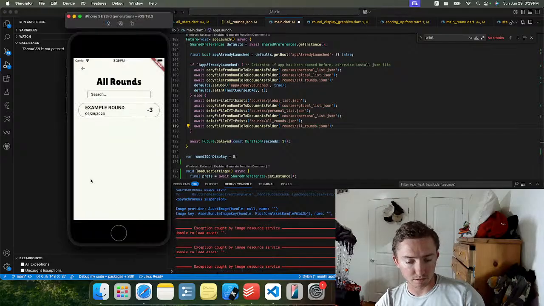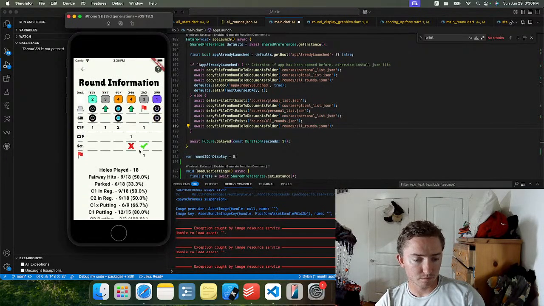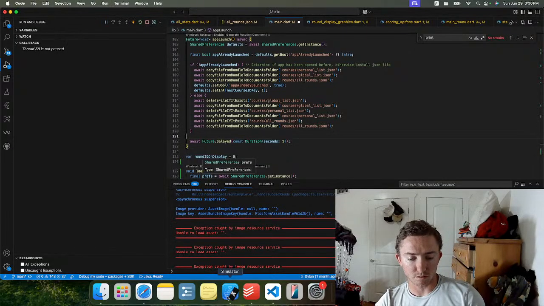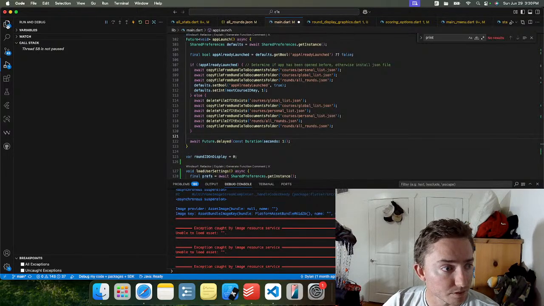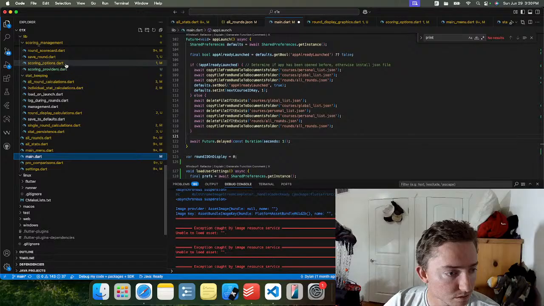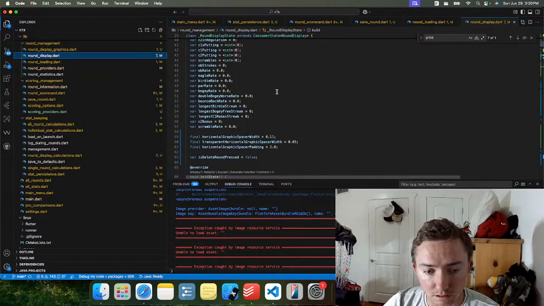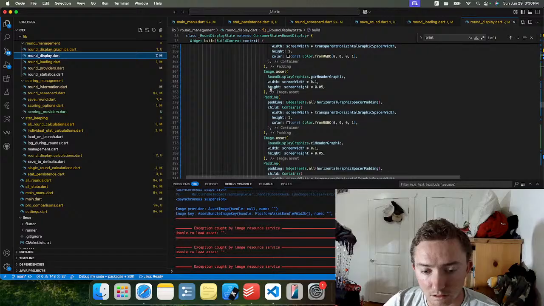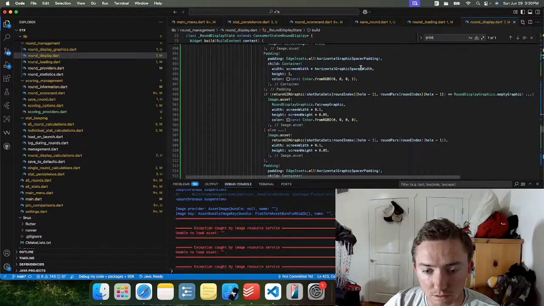Asset error. Okay. I thought there was a new error, but it's the same asset one. Let's go hide those stats too from the round display view. I don't have it open yet. Round display and equals to display.